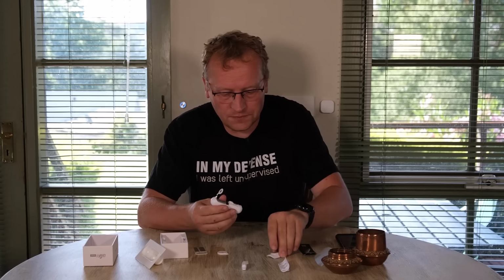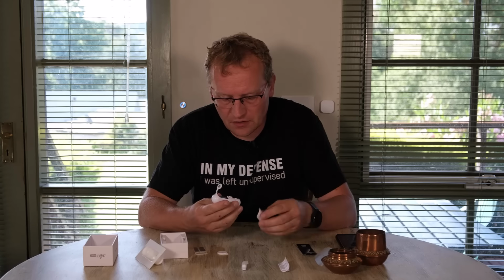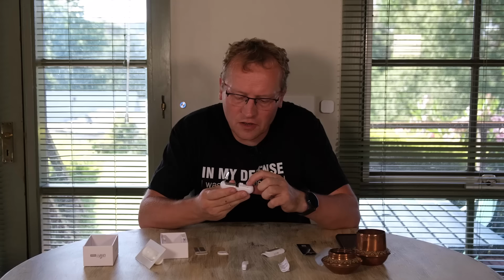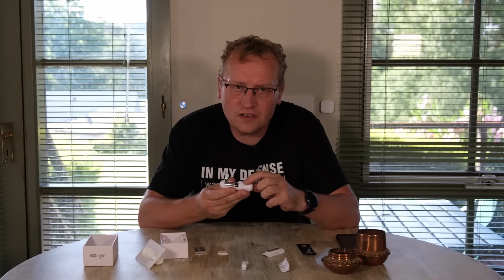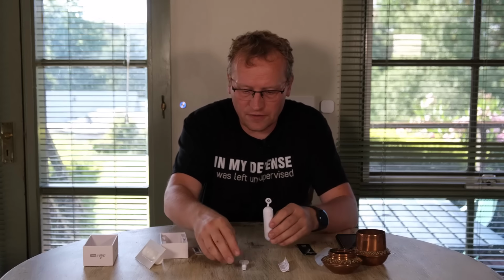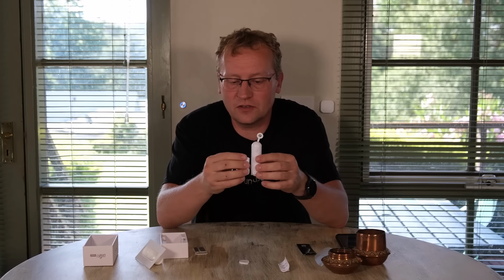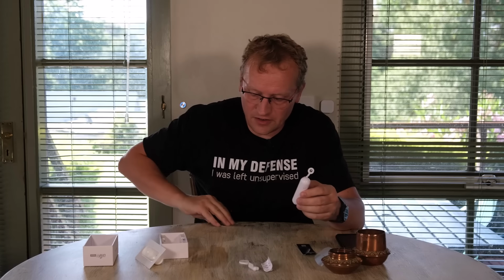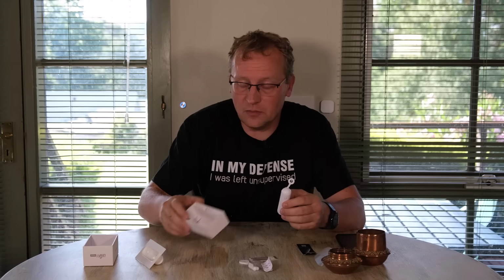All right, so that's it. There's some connectors there. I'm assuming that might be for the water sensor attachment, which I don't have. So that's what's in the box. A tool for getting the back off, a magnet which you sit next to it so it knows when it's open and closed. There is a corner mount, and there is some extra magnets and a bunch of screws.